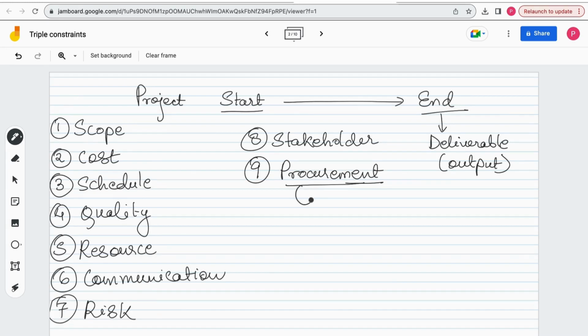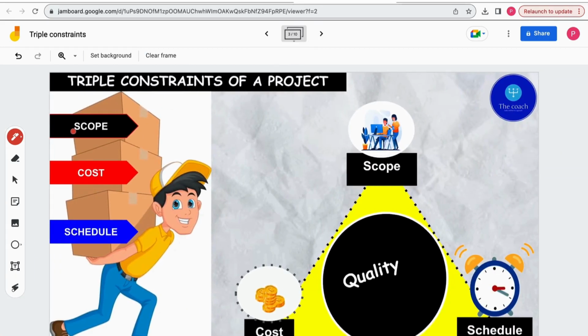If you make a contract with a vendor, how should the contract be, how should you identify your vendor, all of this comes under procurement. So these are the constraints, but the top four constraints which we will talk about in the triple constraints are scope, cost, schedule and quality. Basically, the triple constraint of the project talks about scope, cost and schedule.